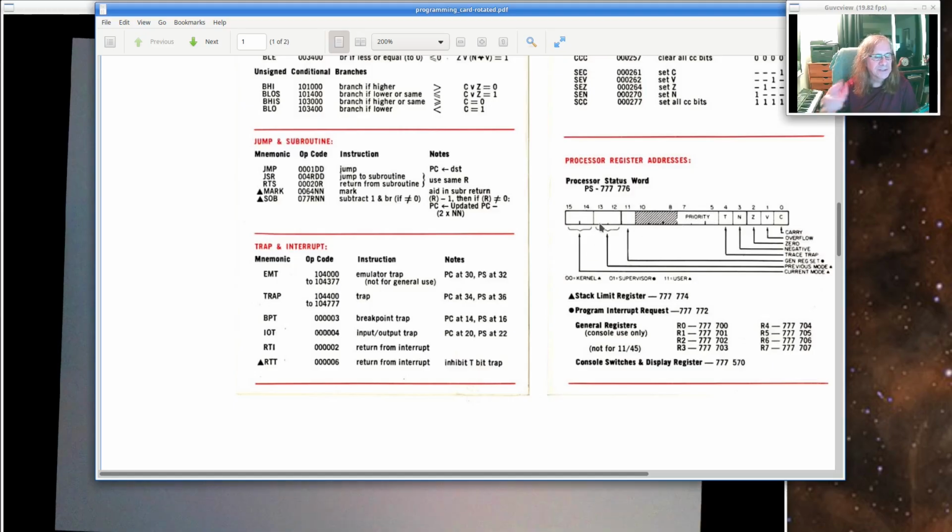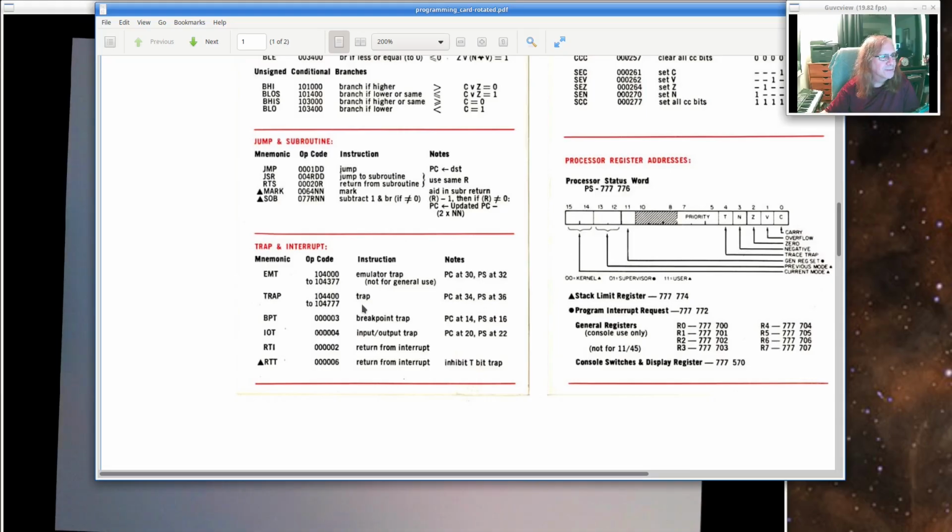And then there are 3 different modes the processor can operate in. User mode, which is just everyday use. Supervisor mode, which is an elevated privilege. And kernel mode, which is a higher privilege. That's the level where the system is doing system level things. And there's a current mode, 2 bits, and a previous mode, 2 bits, and a bit to indicate which register set we want to use.